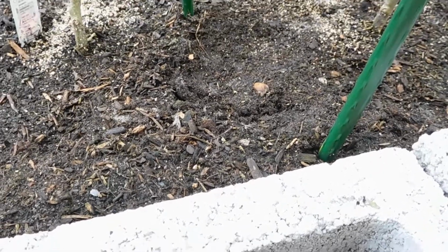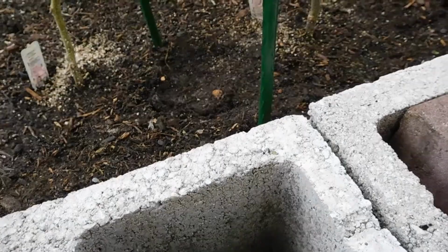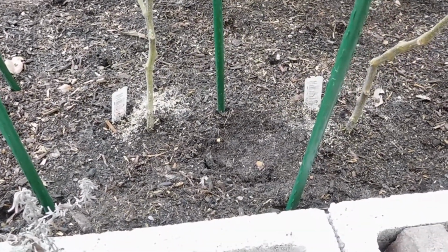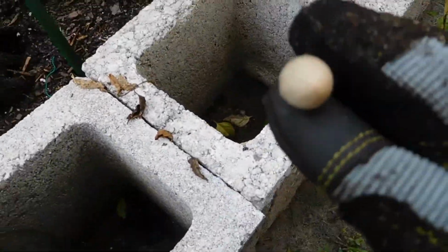There are a lot of ants in here. And if you haven't figured out yet, I'm fed up with all these ants in my garden. I'm gonna figure out a way to kill them, even if I have to kill them using chemicals, because I just can't. Even look at all these mushrooms, right?